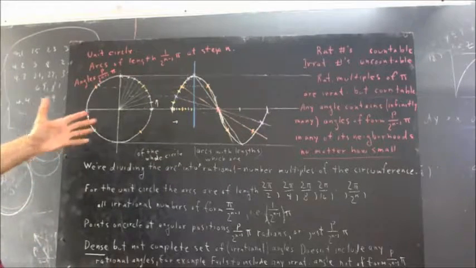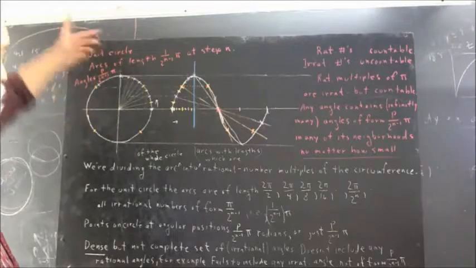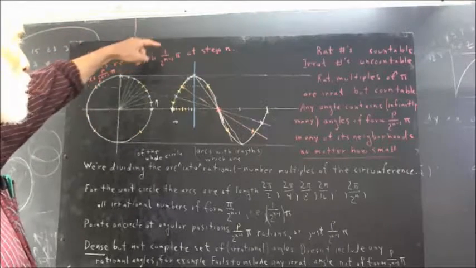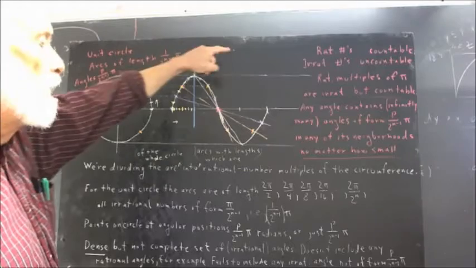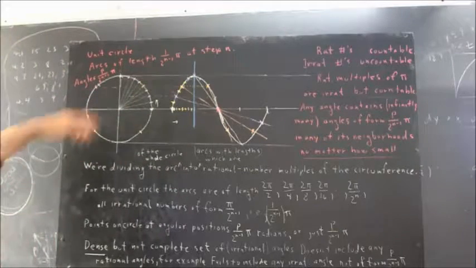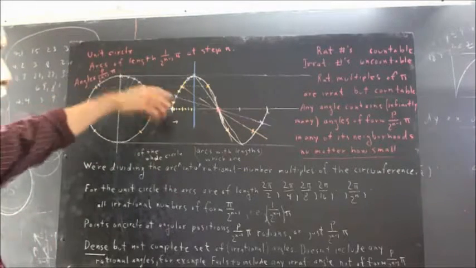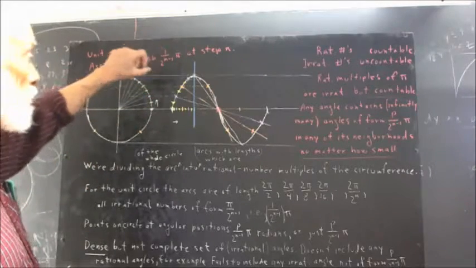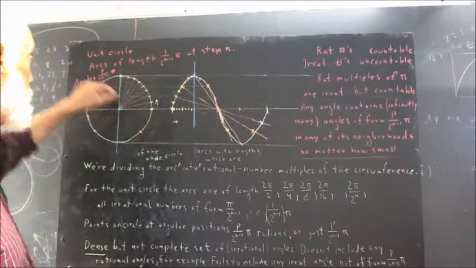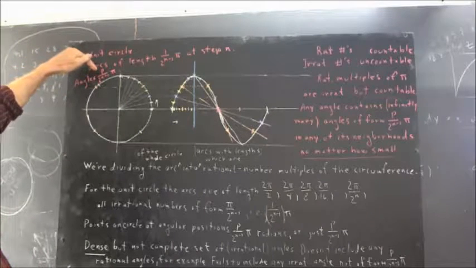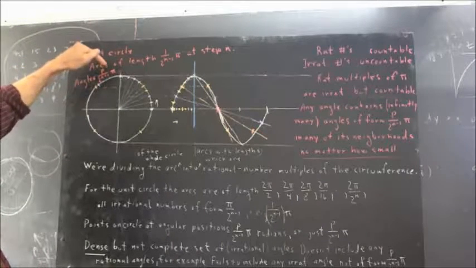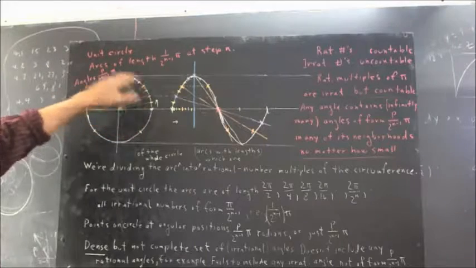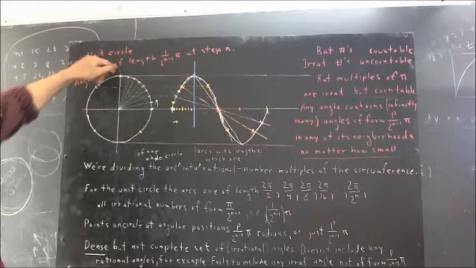Okay, so if we have the unit circle, we've seen that we have arcs of length 1 over 2 to the n minus 1 pi at step n. And the angles that we can get, corresponding to the arc distances that we can get by repeating these small intervals, will give us angles of p over 2 to the n minus 1 pi and arc lengths on the unit circle of equal measure.